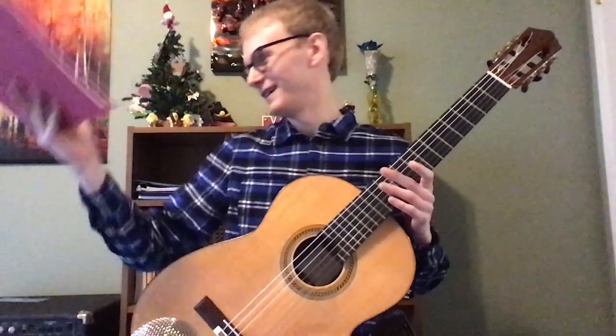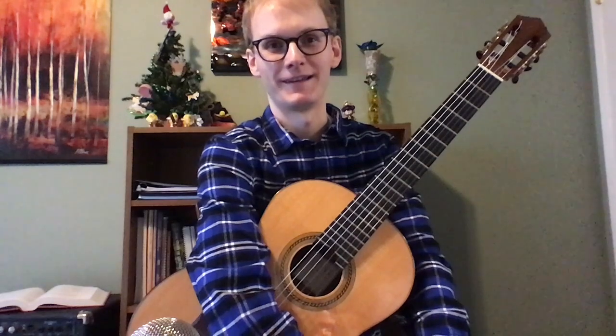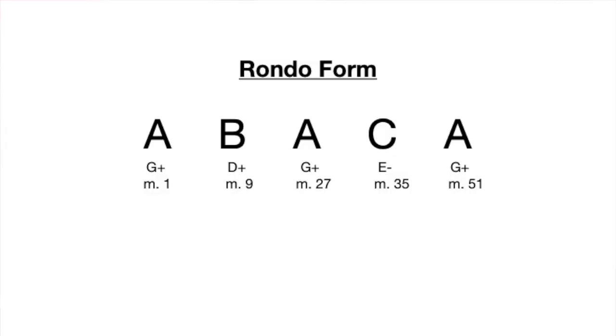Okay, so there's our rondo definition, and this rondo by Ferdinando Carulli really follows the first pattern mentioned there, A-B-A-C-A. So here I'll kind of walk you briefly through the different sections. So we start out with the A theme in G major, which sounds like this. Our main theme of the song. The B theme starts in the pickup to measure 9. This is in the key of D major, which sounds like this.